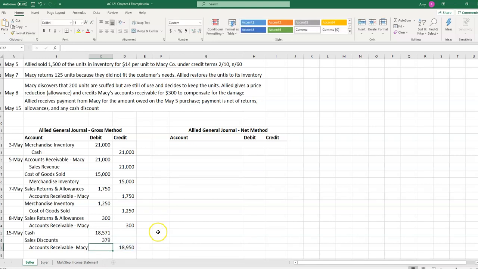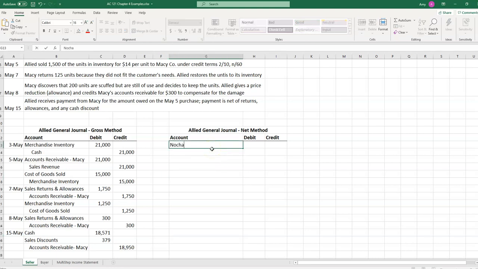.02 for the discount amount. And so that is the recording of journal entries for the seller. If we were doing this the net method, what the net method does instead of the gross method is that it records items net of discount. That means instead of waiting until they pay to record the discount, we record the discount at the time we record their purchase. So there is no change to the first journal entry.